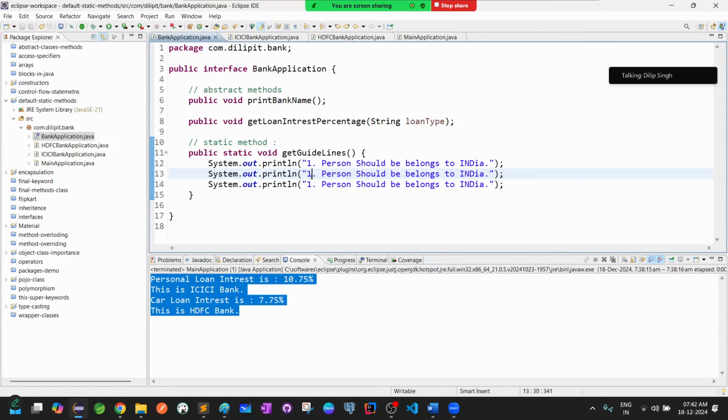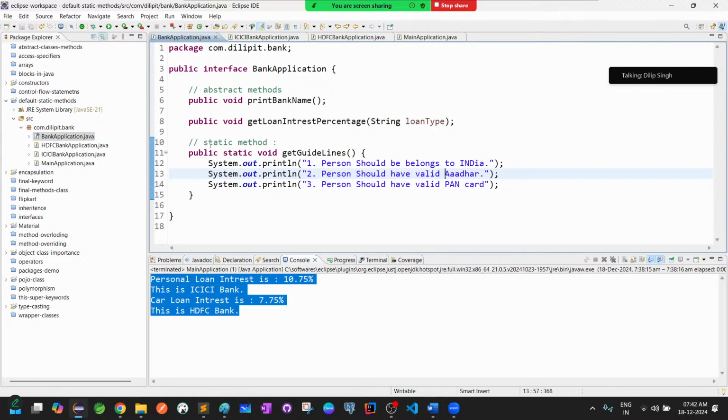Rule number two, person should have Aadhaar. Rule number three, person should have a valid PAN card, something like that. So this is our guidelines.